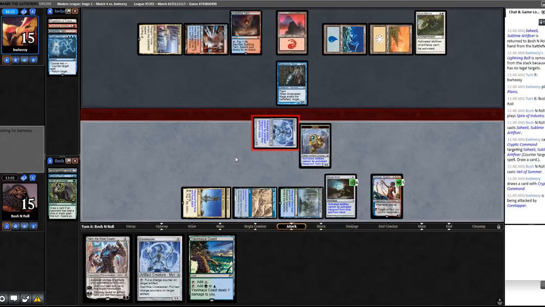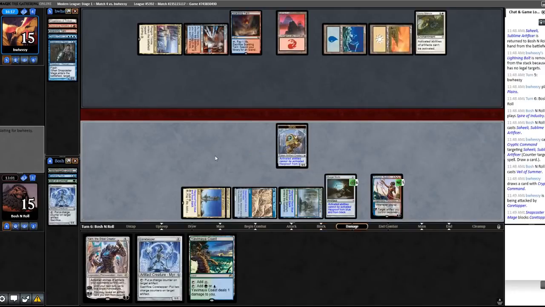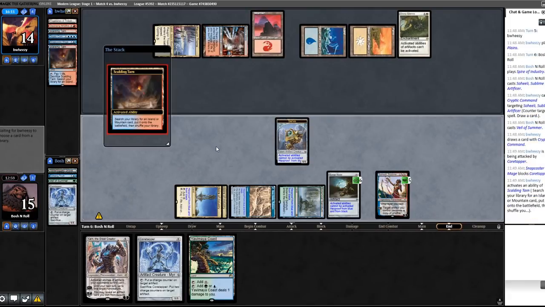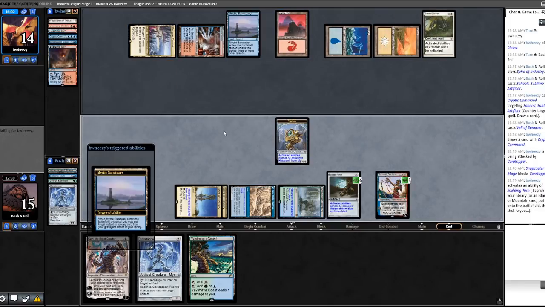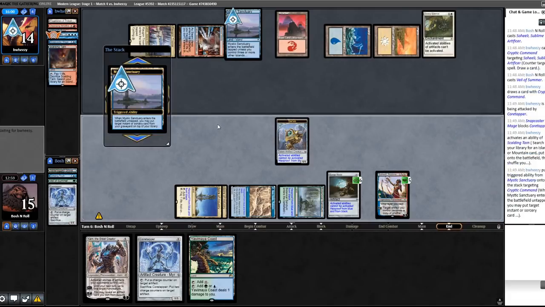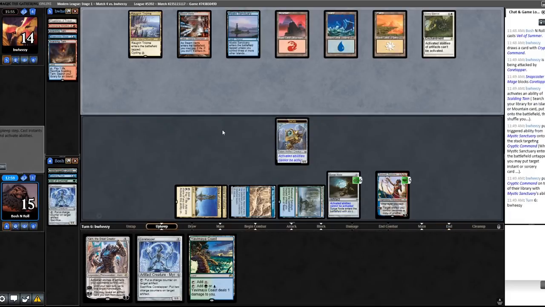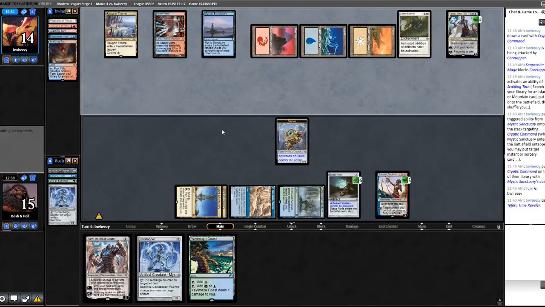I'm gonna attack with Core Tapper, but not my Servo. I don't want them to get an easy kill on Saheeli with just an attack plus burn spell. I want them to have to work for it. That was a nasty Veil of Summer, though. So they can Mystic Sanctuary Cryptic back here, but Saheeli in play means that's not the biggest deal. They're gonna need to follow it up with something else.